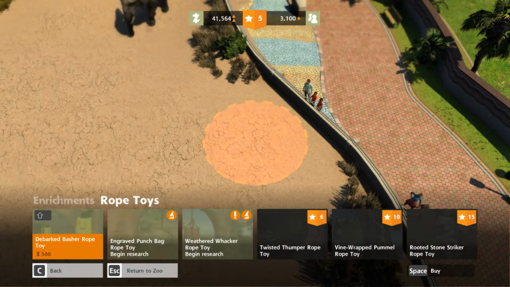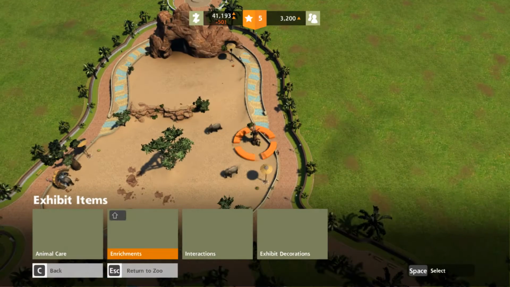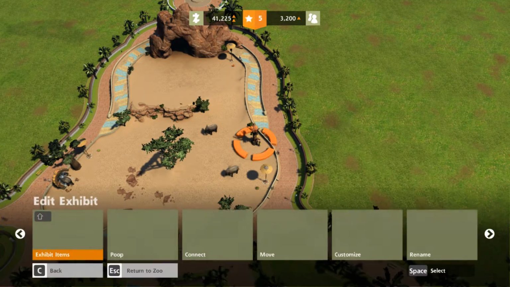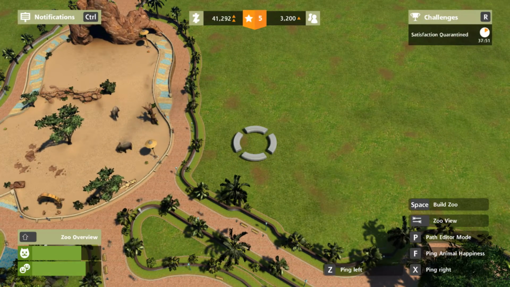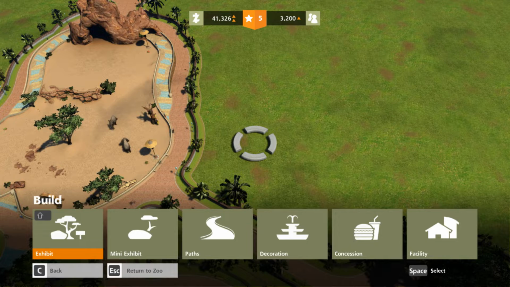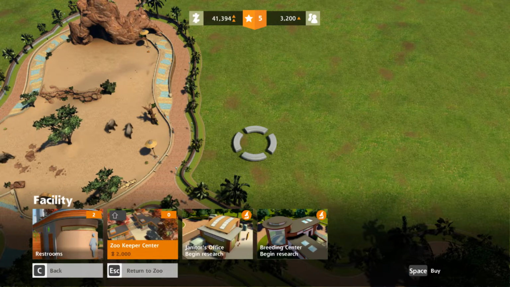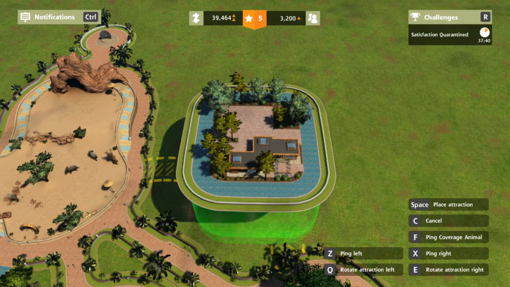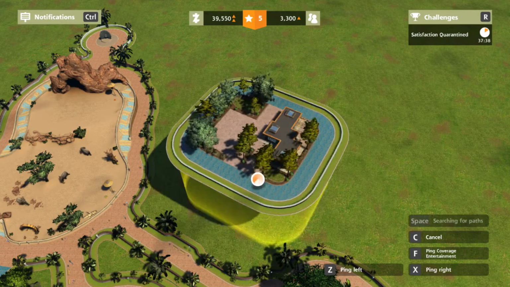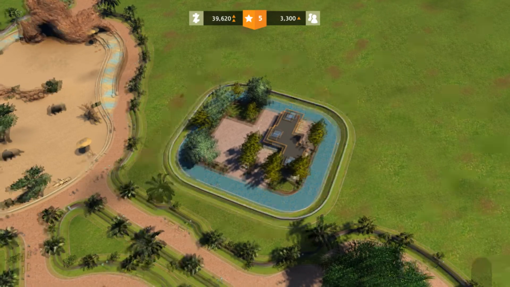Let's add the rope toy. And let's just add the basic one. Alright, so that should be fine now. Pretty sure that should be fine. Right, and we'll do facilities. And we'll do zookeeper. Whoa. Oh, it's that one. Okay, I'll put that there.